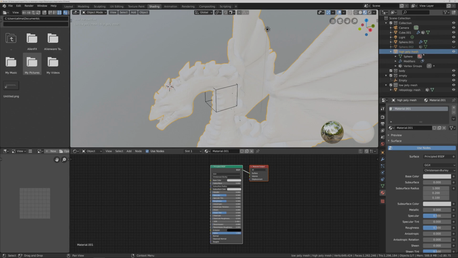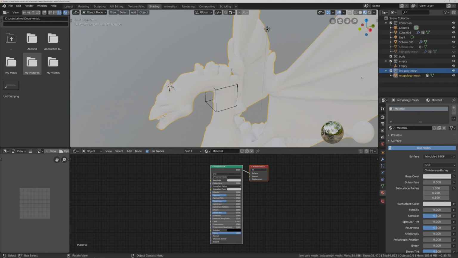Mesh. There we go. Okay, so with this selected, you've got to be careful of what you're selected on. Now I'm selected on low poly mesh.